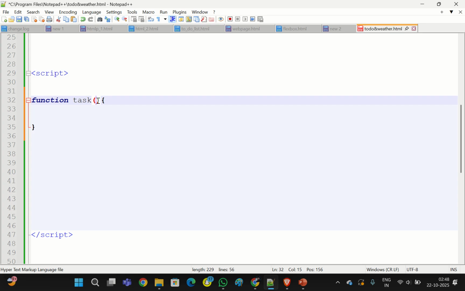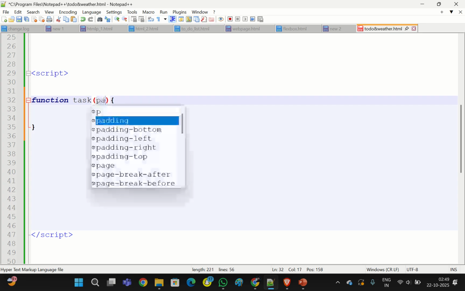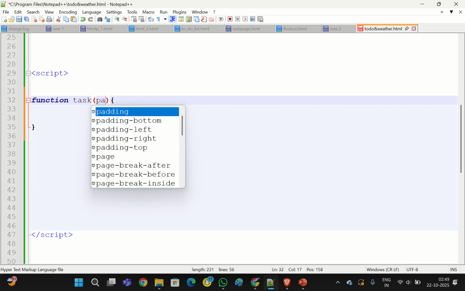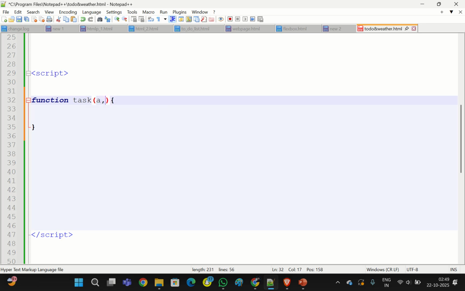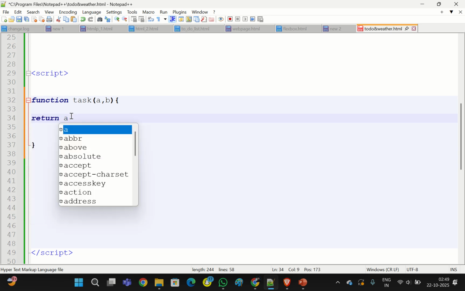Here you can put parameters. These are the parameters. This function is going to accept two parameters, and return a plus b.